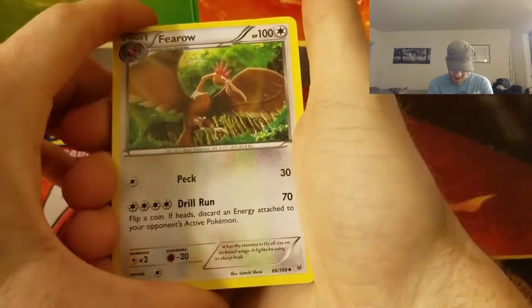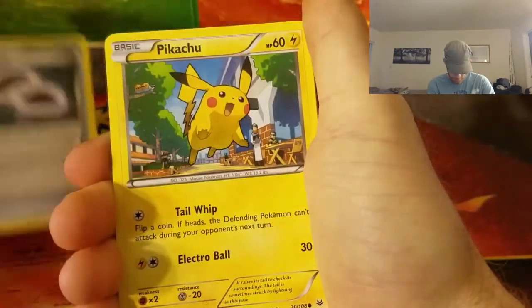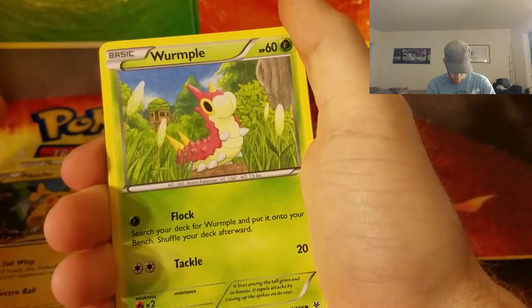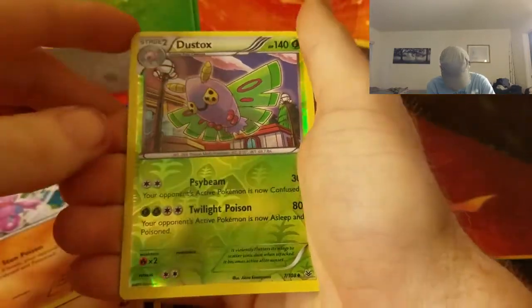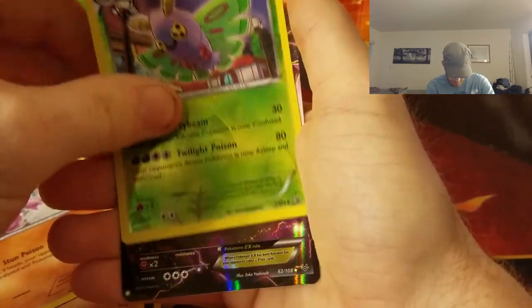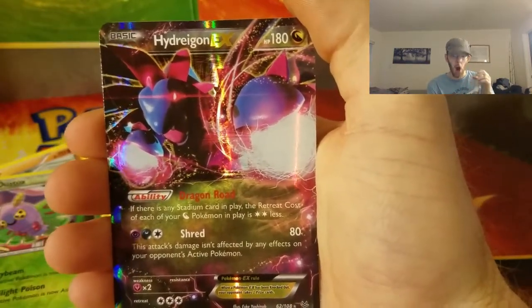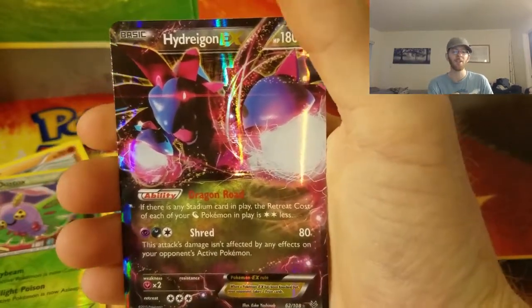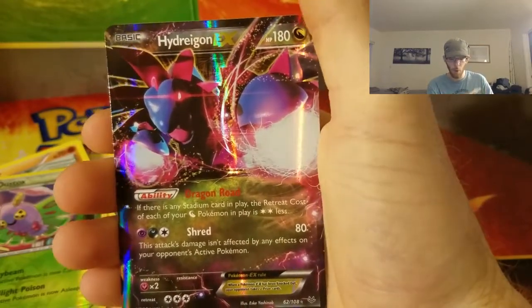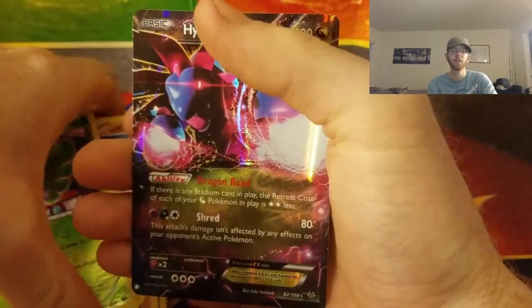Oh, guys, looks like I might have Pharaoh, Fletchinder, Latios Spirit Link, Pikachu, Wurmple, Bagon, Binacle, Gligar, a reverse holo Durant, and a Hydreigon EX. That is final pack awesomeness. Whew. Oh, man. Just as I was saying, I hope I don't get nothing, this pack comes through with the EX. Awesome. Now, this tin was good.